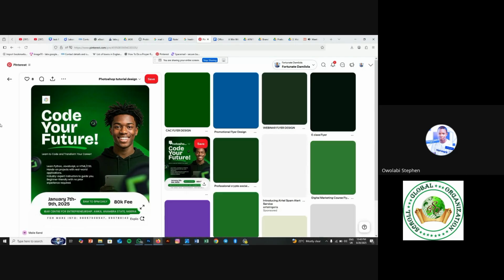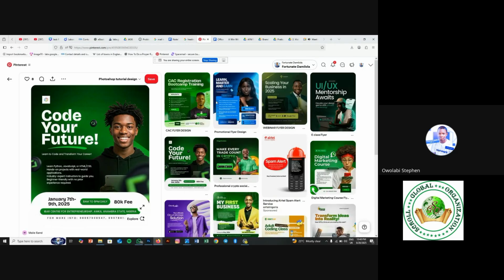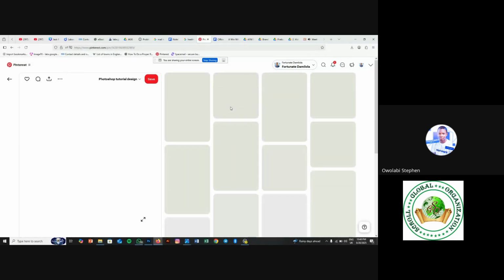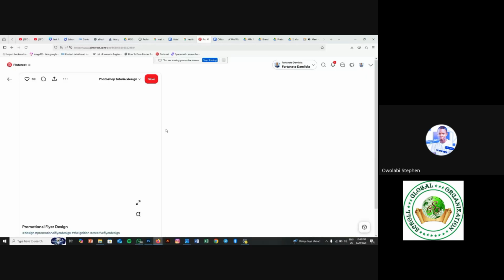Don't just create your design anyhow. Look at this. This is left alignment, because the main content is by the left. Same thing as this one. So choose the alignment that you want to use for your design before you try to use it. Don't just try to use any alignment.